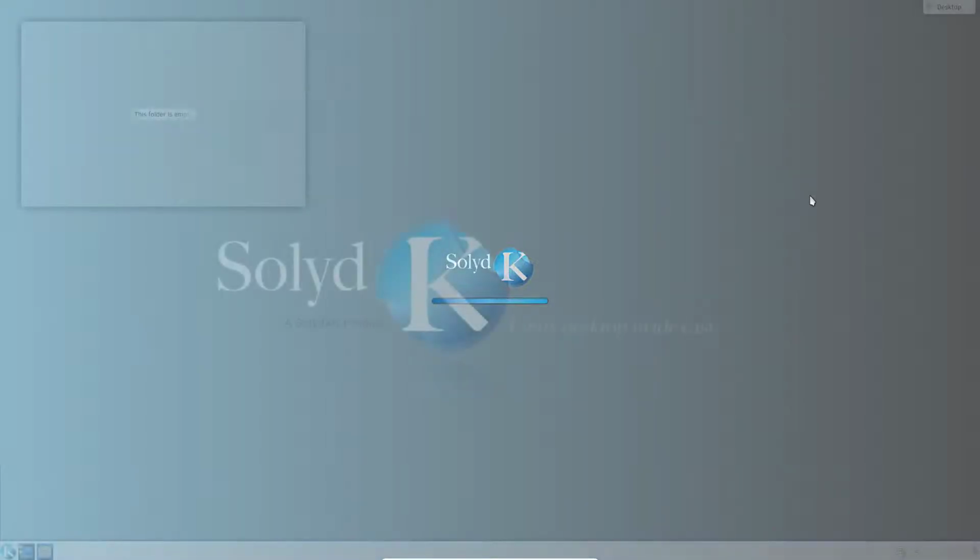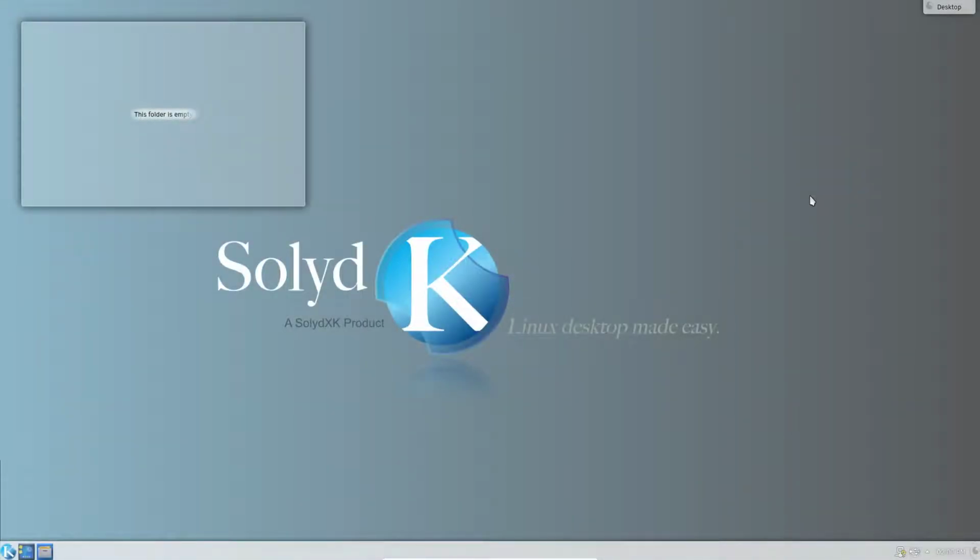So the KDE desktop environment initializes, and all right, so we now have SolydXK, the Linux desktop made easy.